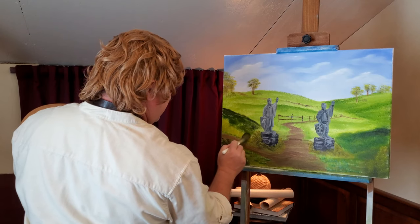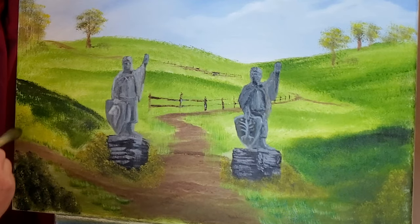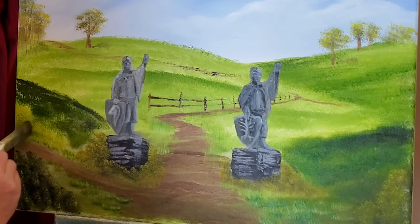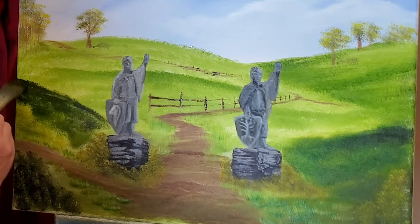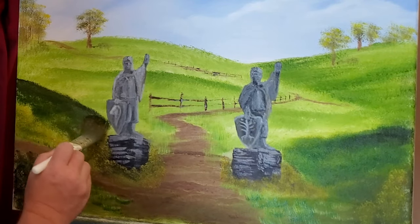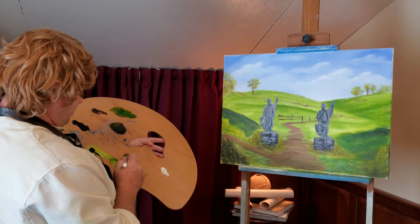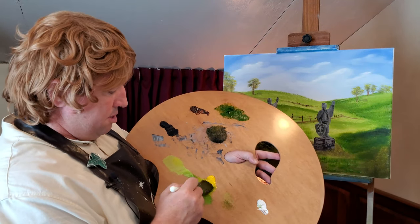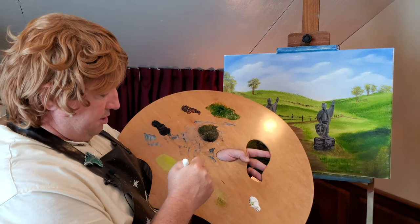Put them right in there. And then we had these bushes here, but we want them to be a little darker at the bottom. There we go. And you can come back. If that's a little too dark, just come to that cadmium lemon. Just tap some of that onto the brush. That'll lighten it a bit.